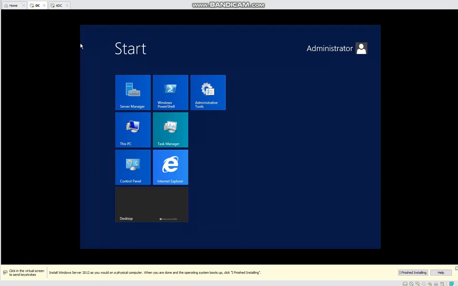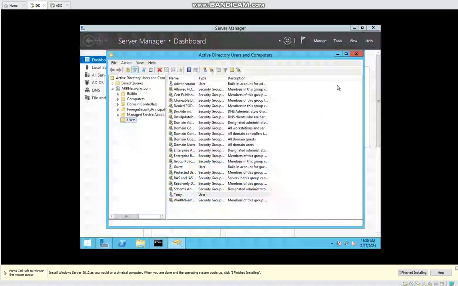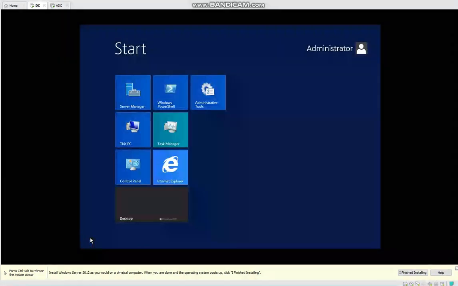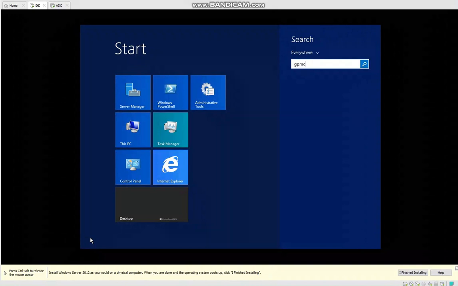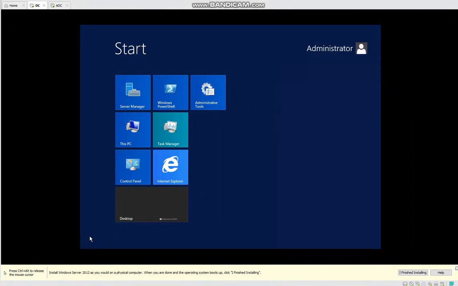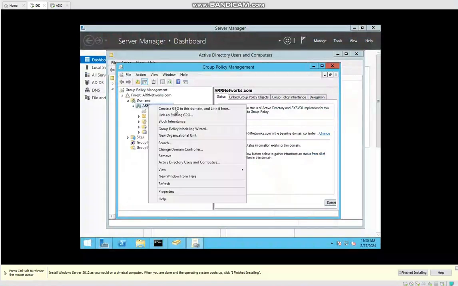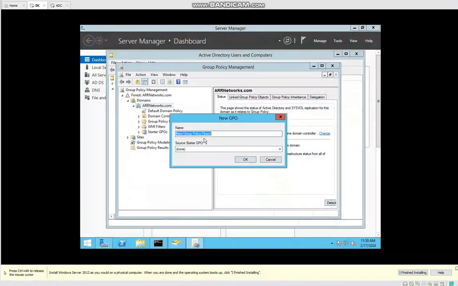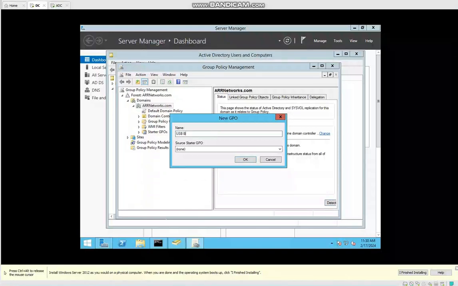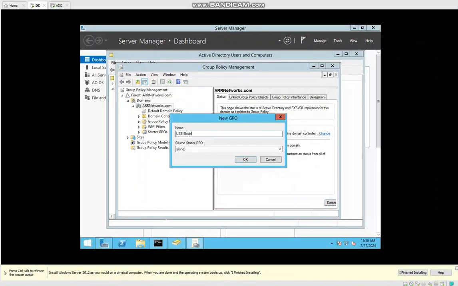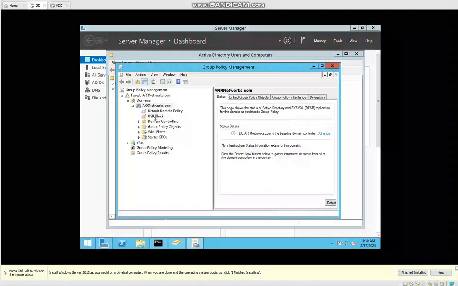So now here from the DC, I will open the gpmc.msc. Sorry, gpmc.msc, and I just try to create a policy, maybe USB block, just a test policy. I'm not going to create it in depth.